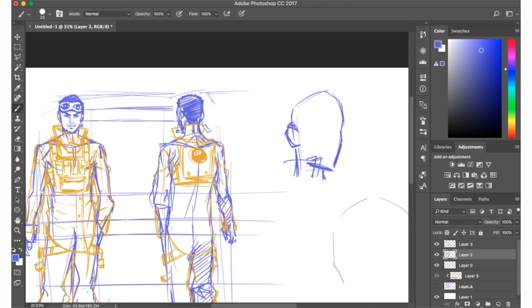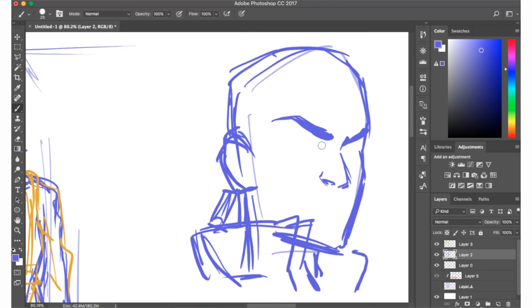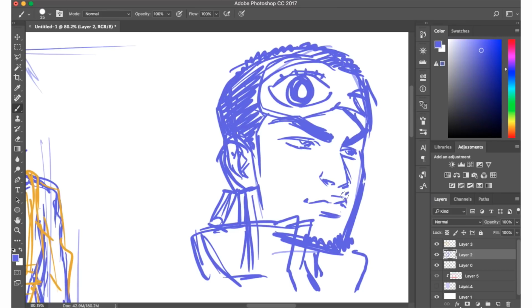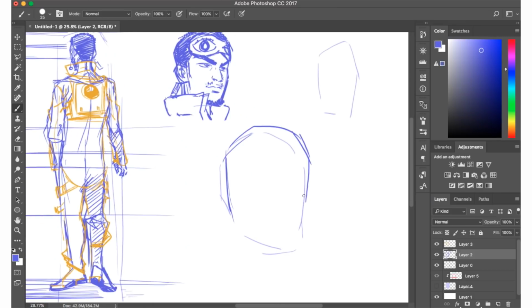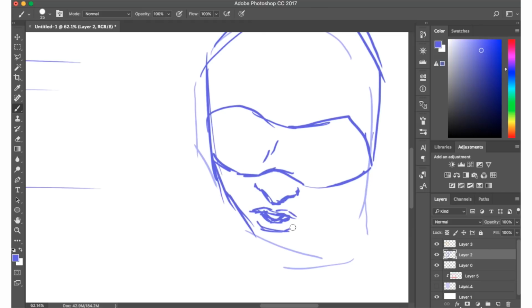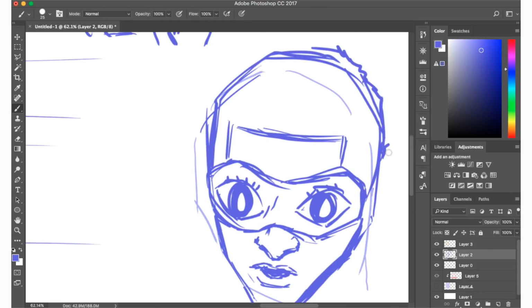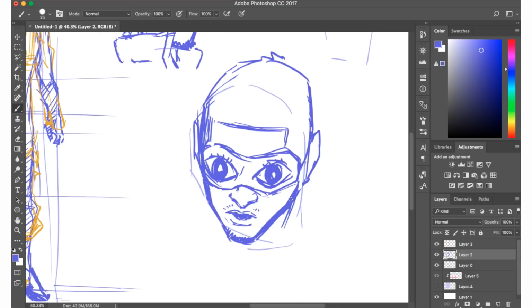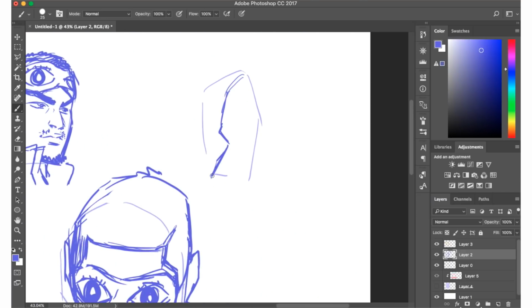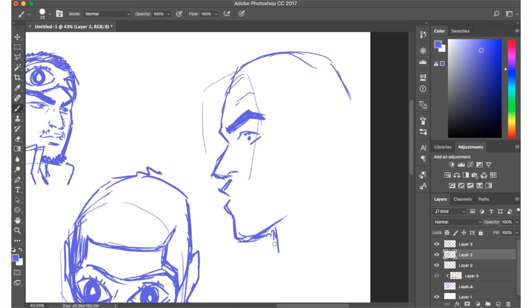Then I want a couple of headshots for the character, nothing too fancy. I'm not really focusing on the expressions. Again, this is just for me, so the team is just me. I can make up how the character is going to look, so I don't really need to explore that as much because I already have a pretty decent idea of what I want to do, at least for this example. We'll get to see the character with the eye mask on. Y'all can leave in the comments where you think I got the eye mask from.